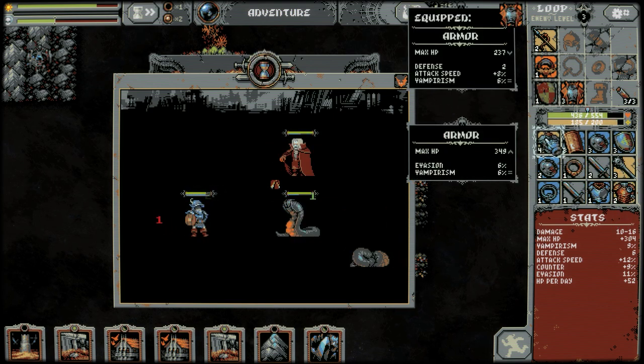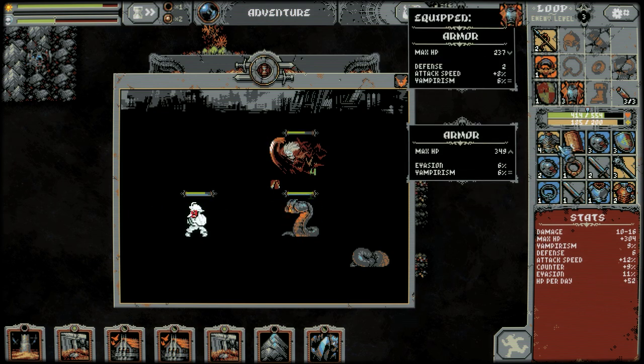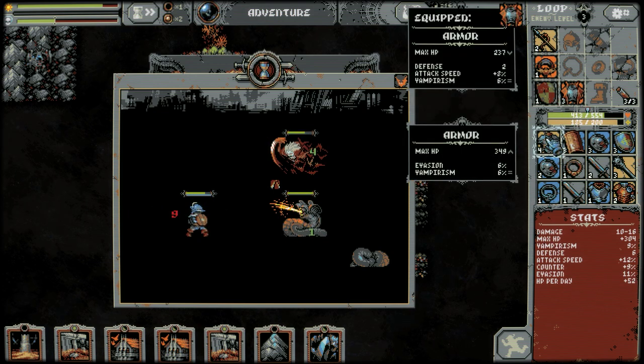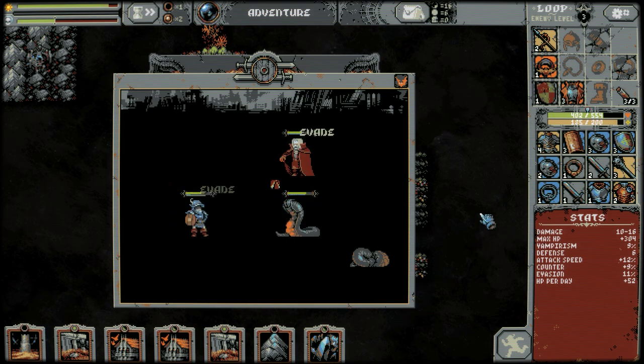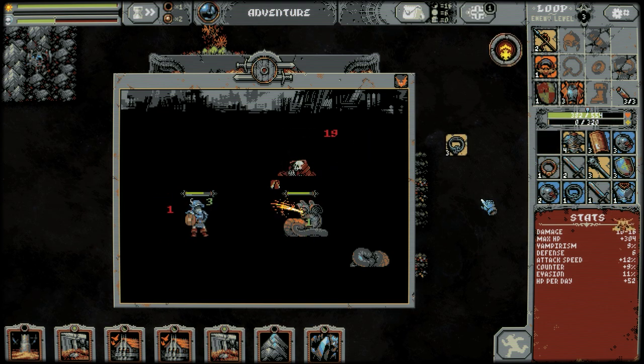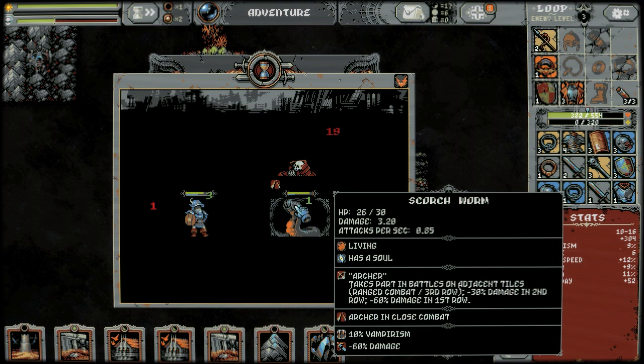Let's see, 349. Ooh, equal vampirism, but I will lose my attack speed, which is at 12%. Let's see, my evasion. Yeah, I think the other one is pretty well balanced. I'll keep that. I'm not really gaining anything but health. I was getting more vampirism, maybe. But I'm not really doing too hot. These scorch worms here, they're hurting me. Let me see. So it takes part in a battle on adjacent tiles. So range combat, third row, minus 30% damage in second row and 60% damage in the first row.